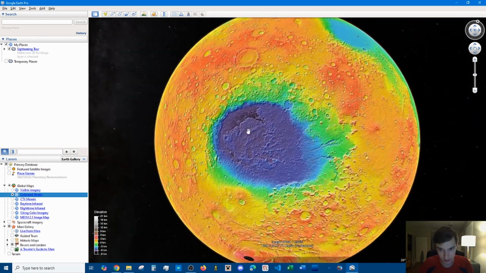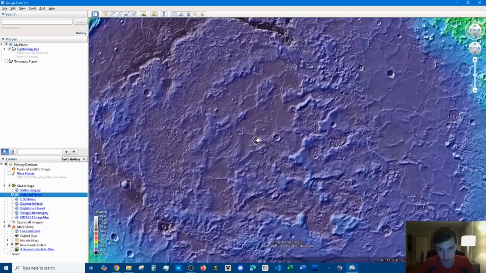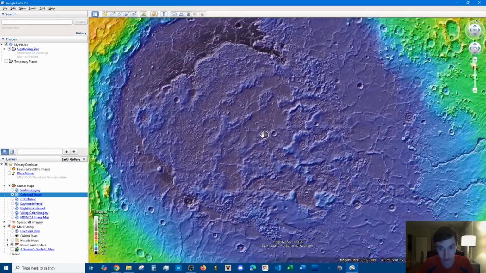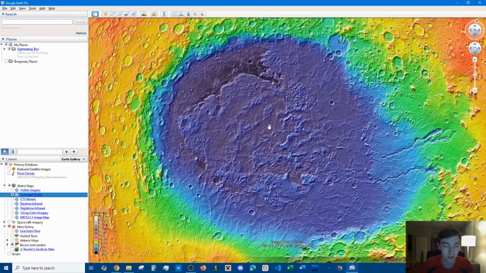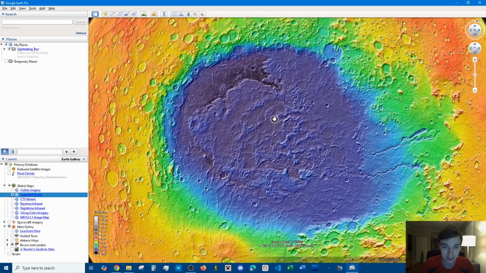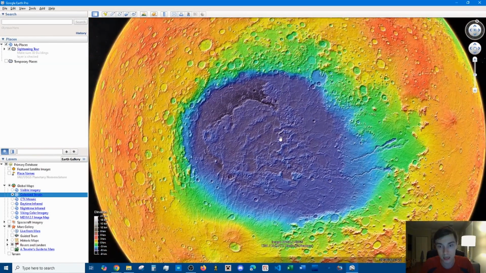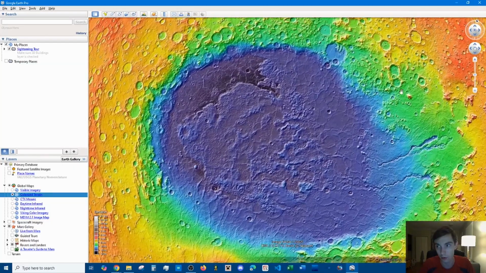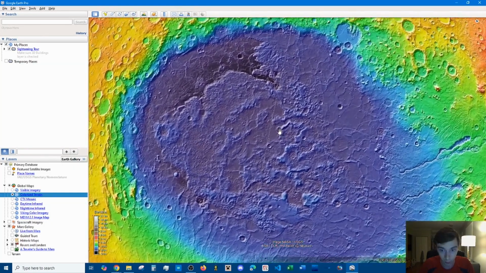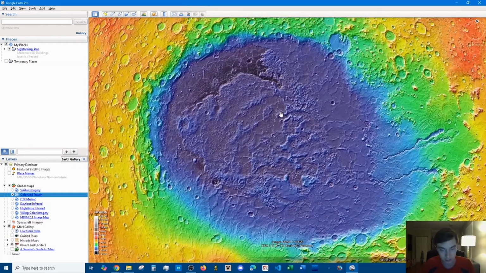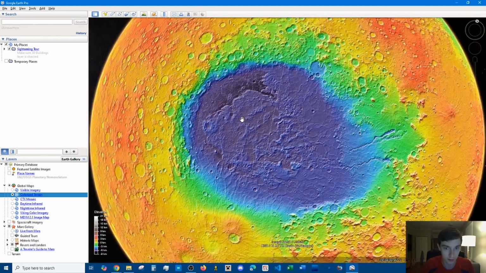So this is Hellas Planitia. I'm still enunciating it incorrectly, sorry. So this is the general target site for my probes, and this is where I believe that the future landing sites of humans will be.